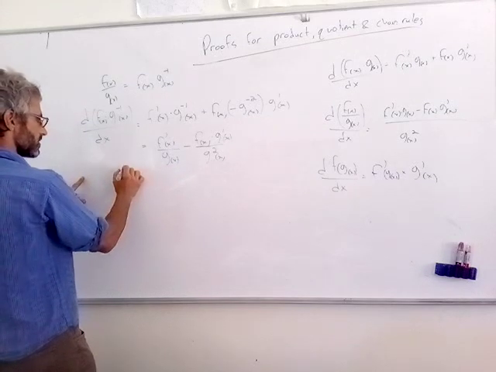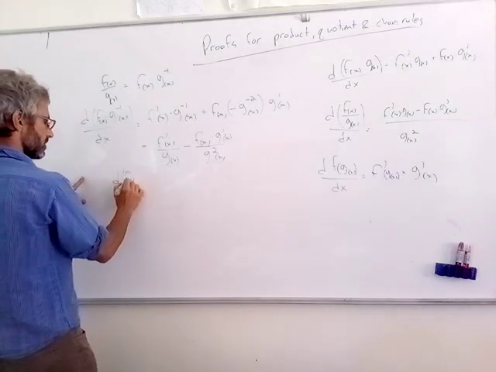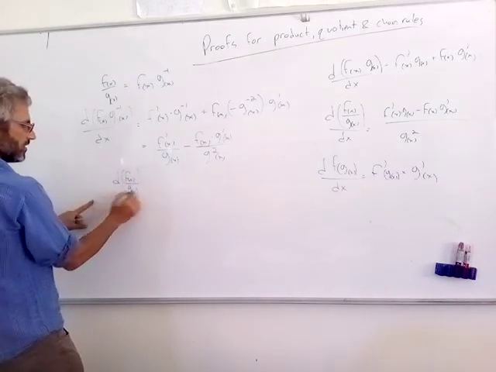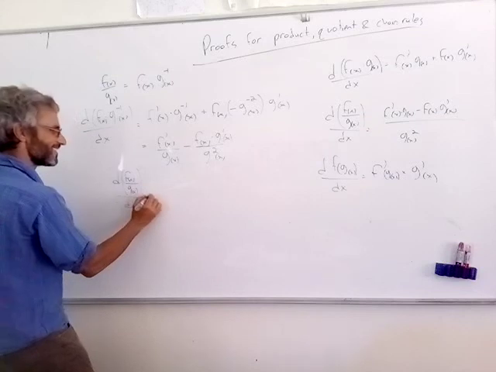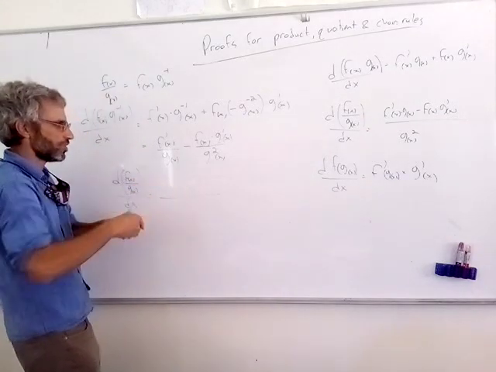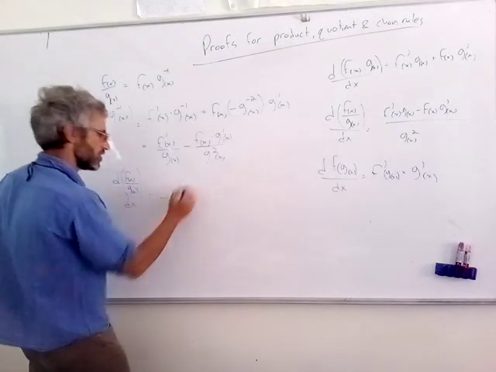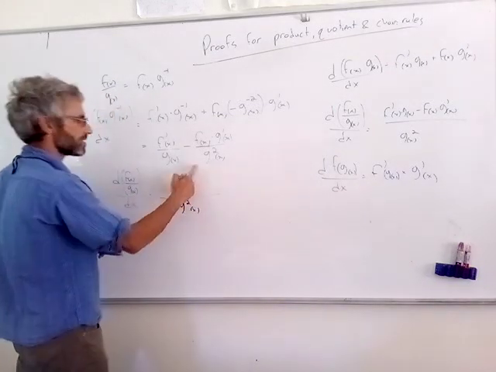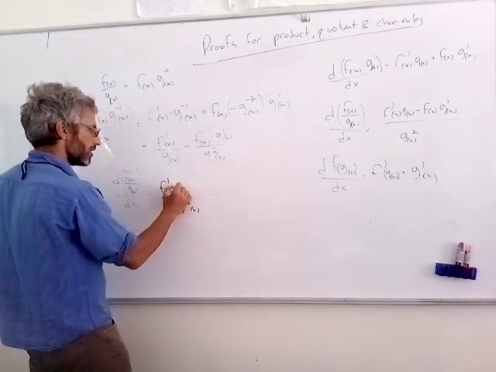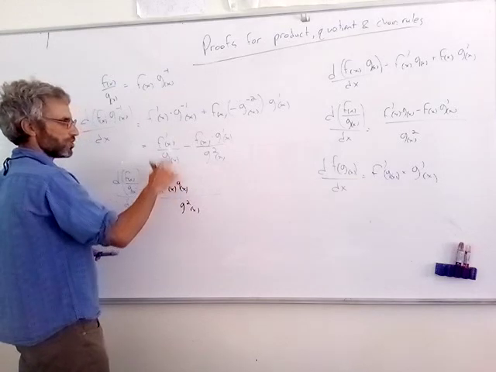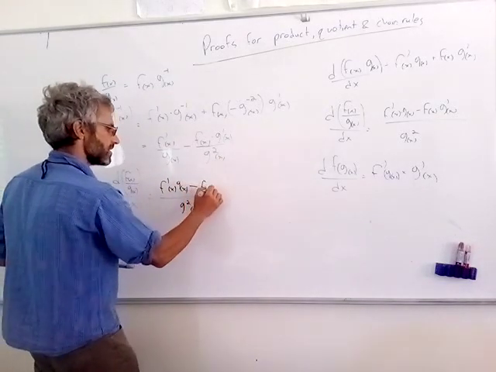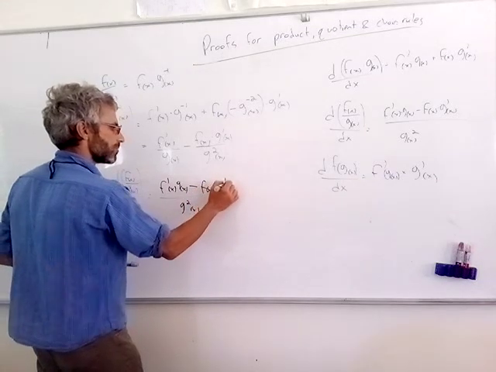So I'm going to write again, the derivative of f of x divided by g of x, d/dx of f over g, is simply, I'm going to just put the common denominator. The common denominator is going to be g squared of x. I need to multiply the first term by g of x, so it's going to be f prime g of x. I have to multiply by g once, minus, this one is already sitting on g squared, so I'm just going to write it as it is, f of x times g prime of x.